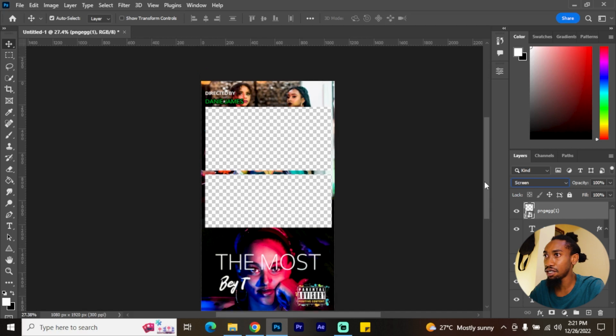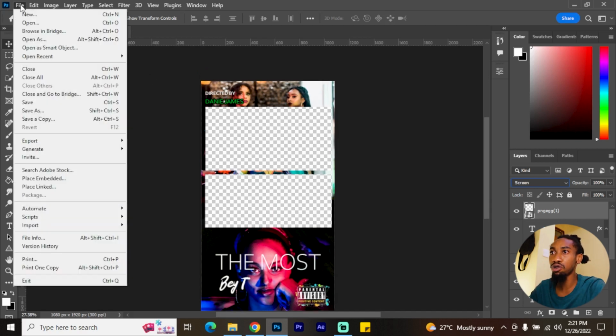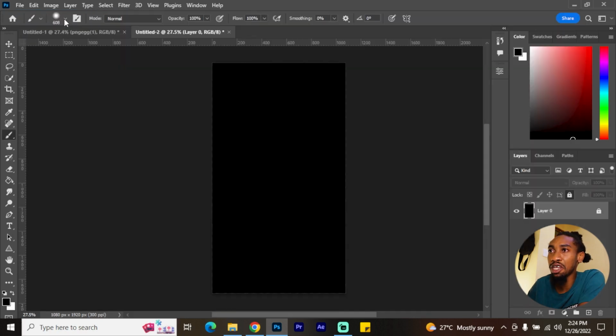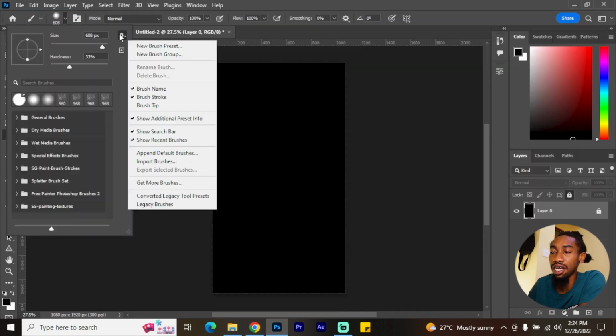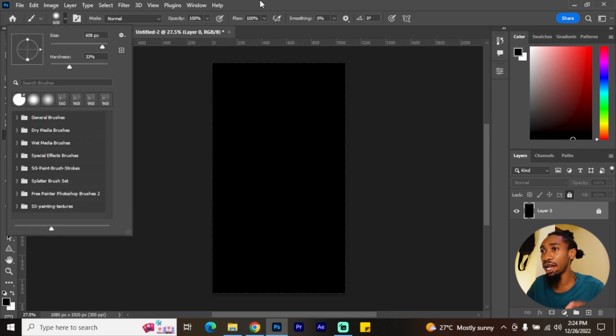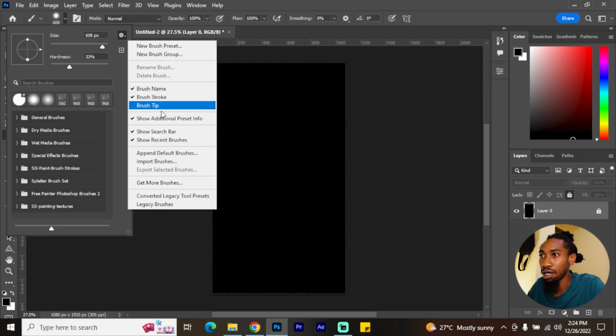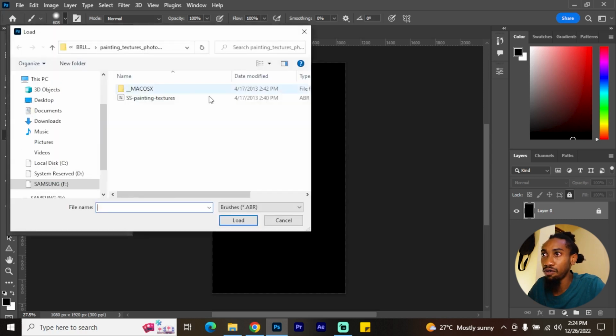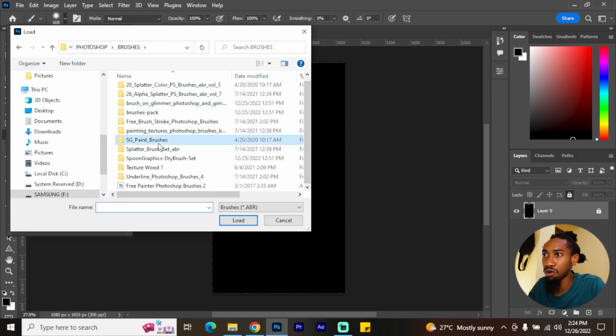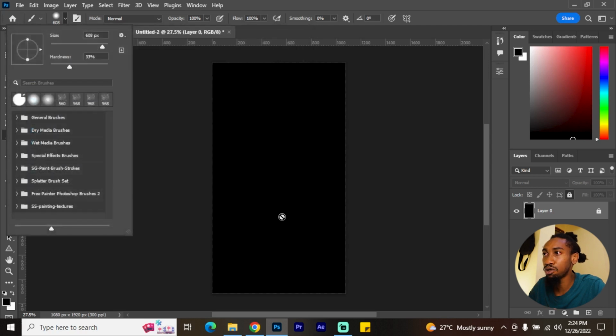I totally love it. Let's create a second one which should have some different approach. Let's create a new one. For this design, you want to import other brushes. You can't use the default brushes within Photoshop to get this look. Luckily enough, I linked down these brushes below so that you guys can also download them. Once you've downloaded the brushes, just click right here to import the brushes. So for the brushes that I'll share with you, this is what it looked like. You'll double click on it to import it.